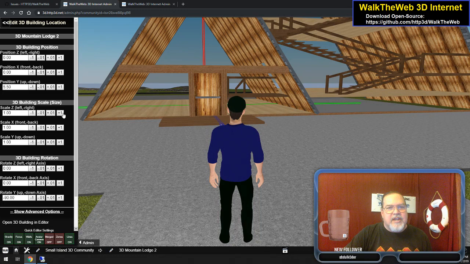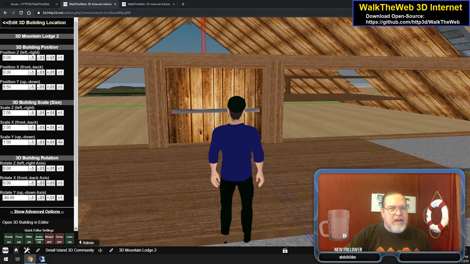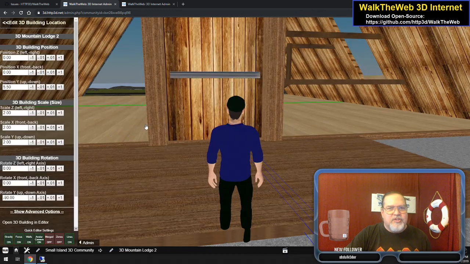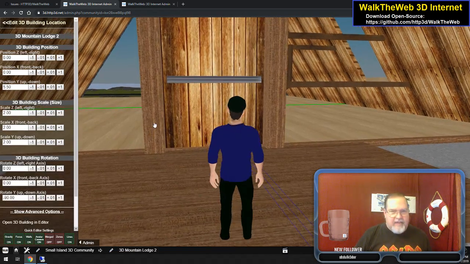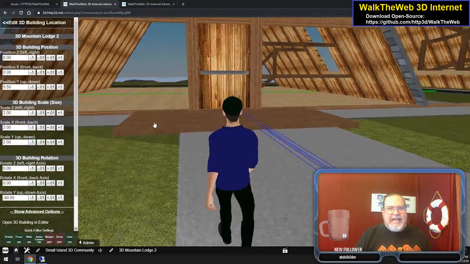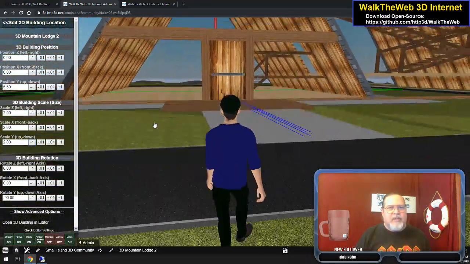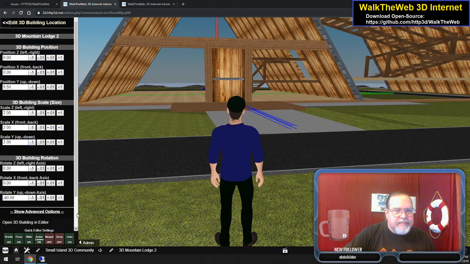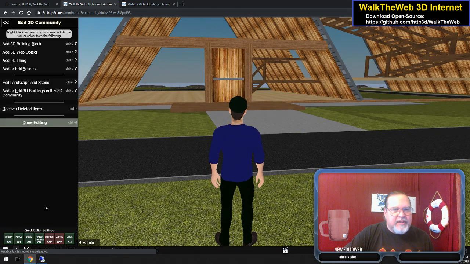If I change this here, let's say we want some big place. We're now at a 2 by 2 by 2 building, and let me get off the front steps and back up just so you can see that it has now doubled in scale within this community. Then I save this building.